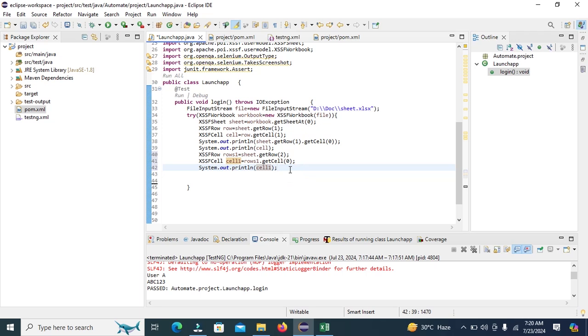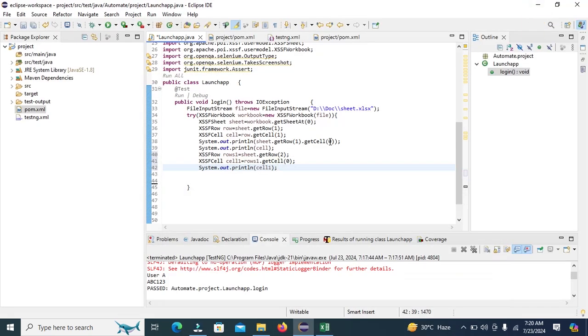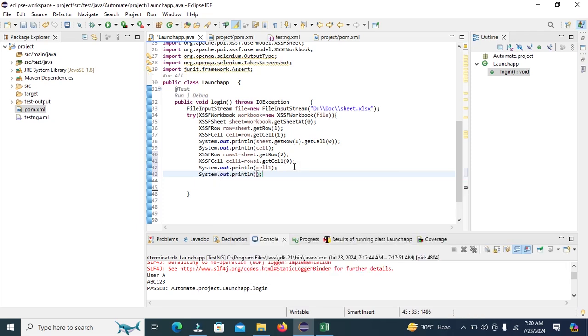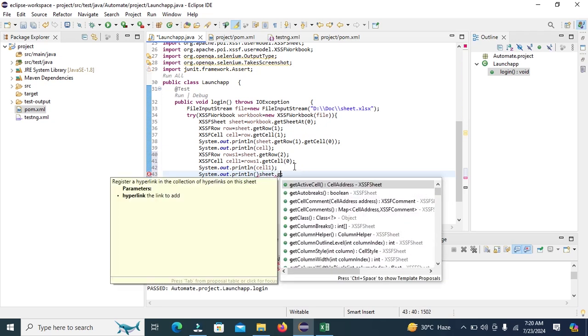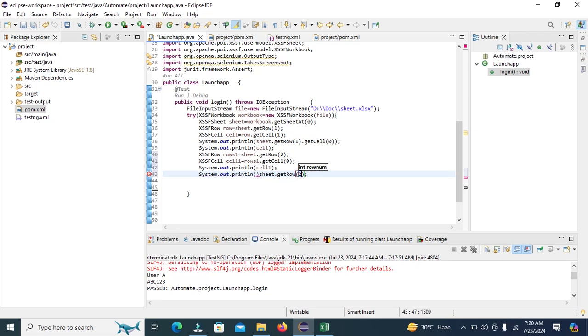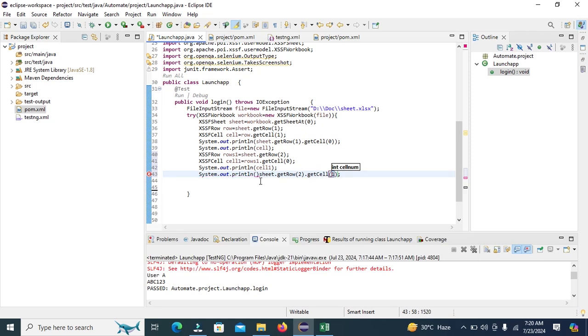Now print the value of the cell at row 2 and column 1. System dot out dot println sheet dot getRow at index 2 and get the cell at index 1. Round brackets here.